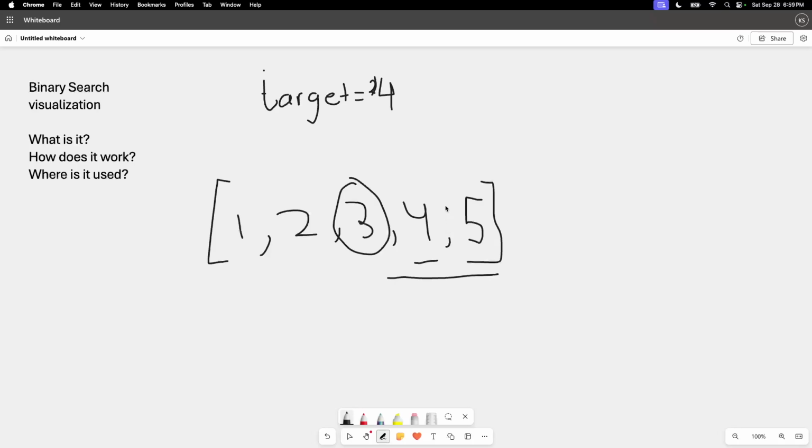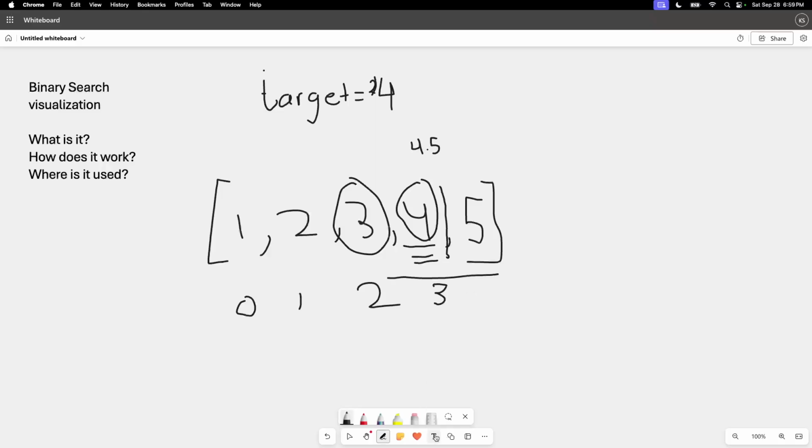Now it's going to find the middle value over here, which is 4.5, because 4 plus 5, which is 9, divided by 2 is 4.5. Now it's going to compare 4.5 with 4. And since 4 is less than 4.5, this is our whole target array. And since there's only one element in this target array, this is our element. And we can find out that this element is at position 3 because using zero indexing, we can count 0, 1, 2, and 3. If you don't know what zero indexing is, I'll post a video about it soon.